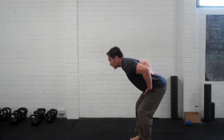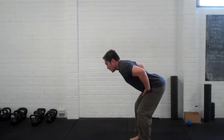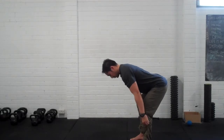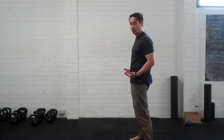Then maybe try to put your hand here and see if you can find that you have that little arch on the lower back. This is the hip hinge, and you should learn to find that you are able to keep your shins vertical, relatively vertical. Then you should be able to punch, snap, or extend your hips forward.